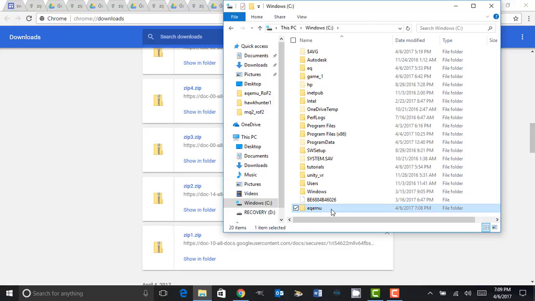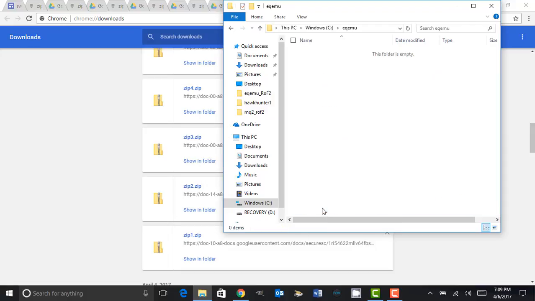And then double click on our new folder, EQEMU. Now you can name these files anything you want, but for the sake of troubleshooting, if you have problems later, it's nice to have uniformity.